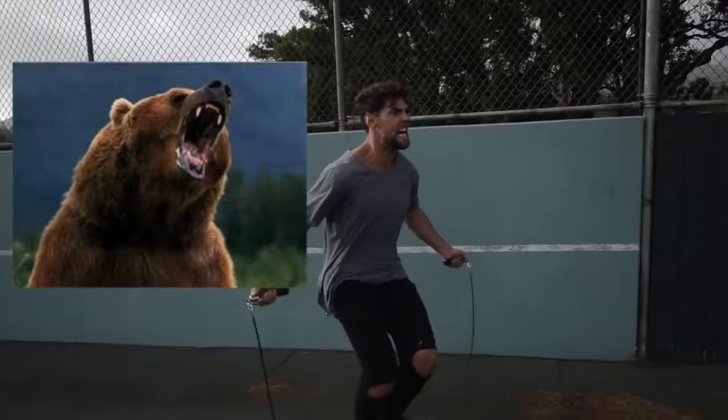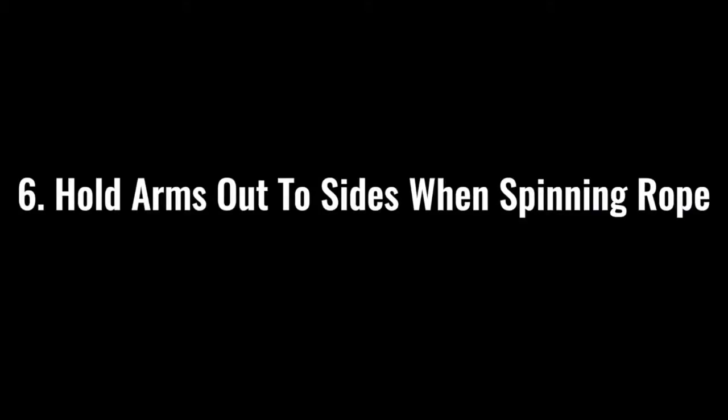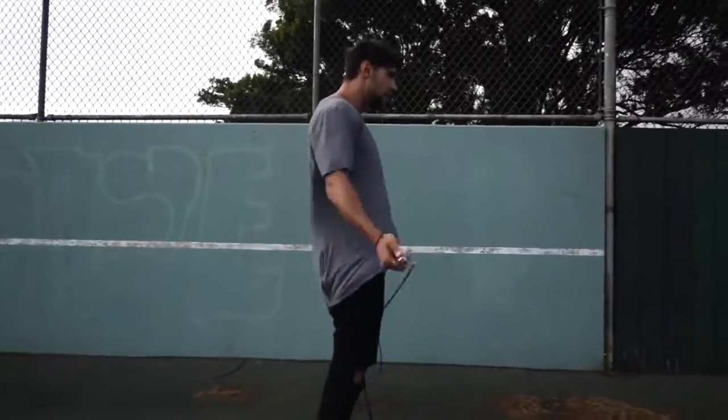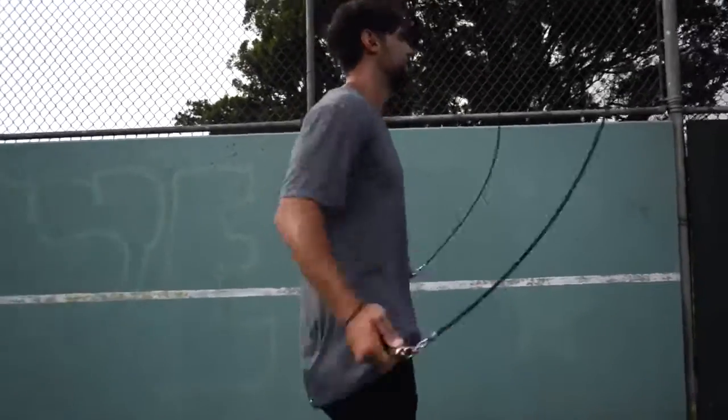Step number five: make sure that you go all out with your effort. If you're jumping rope at a moderate pace, you might get some endorphins and feel kind of good, but we're here to lose weight and remove body fat. So make sure that when you go, you're imagining there's a bear running behind you and you need to jump rope to escape it and stay alive. Have that rope out to the side so you can spin it as fast as possible, removing as much body fat from your body as possible.